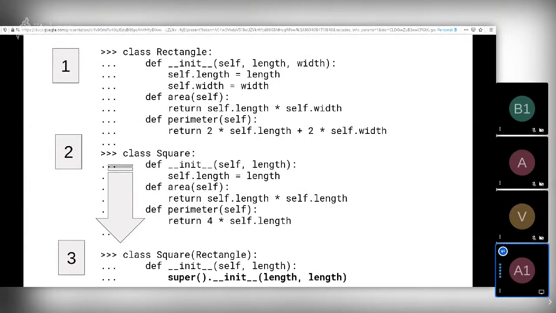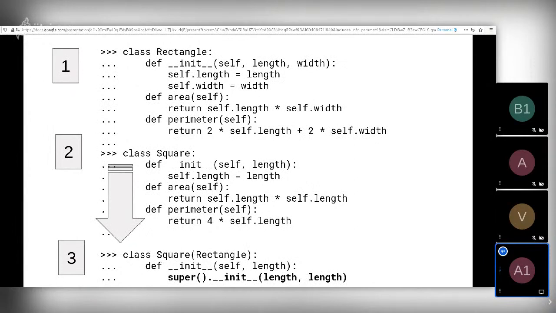I have written a class Rectangle which has the init constructor, which takes the input as length and width. As we all know, a rectangle needs length and width. The Rectangle class has the methods area and perimeter. Area is the calculation of area with the help of length and width, and perimeter, as we all know.